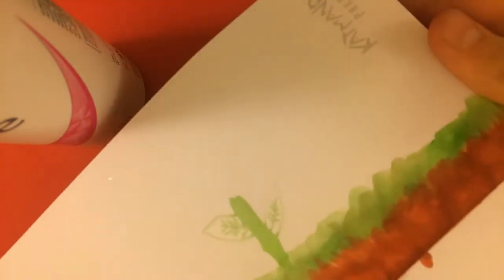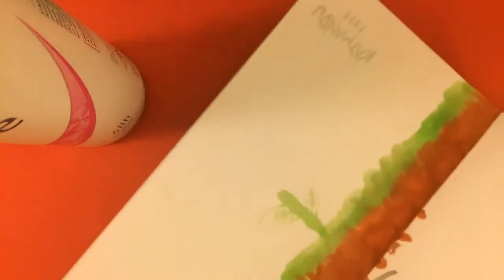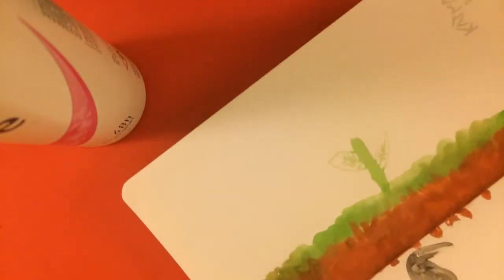And we are actually going to wait for this to dry. Oop, not dry yet. It's looking really nice. I'm really liking this. We're 12 minutes into this video. 12 minutes in, and this is my produced product. And we're gonna go get some yellow.